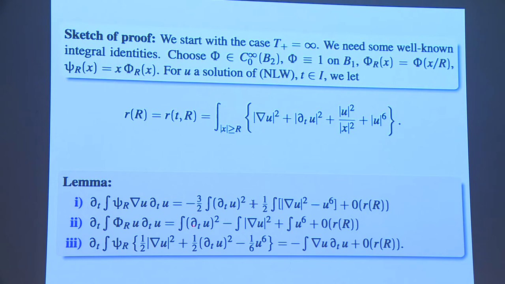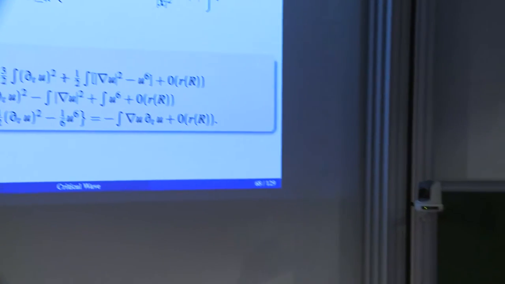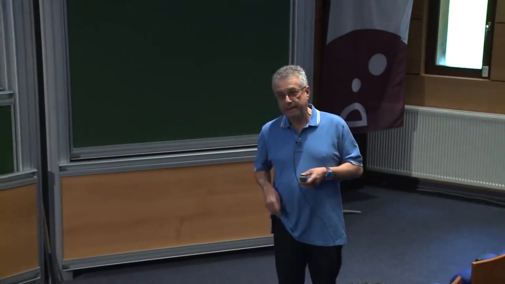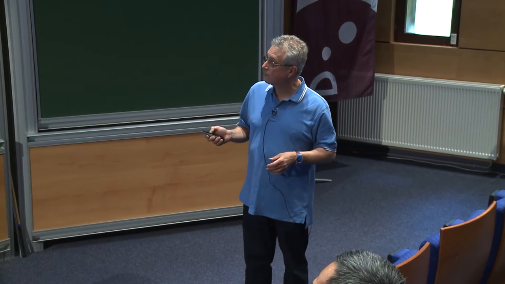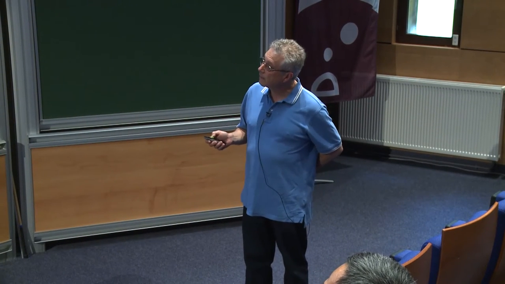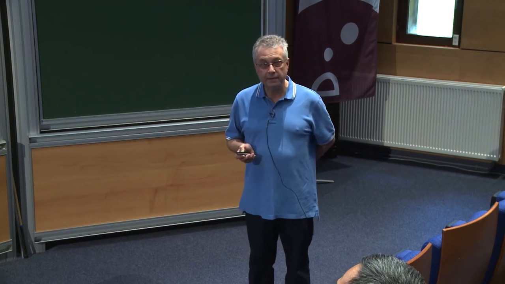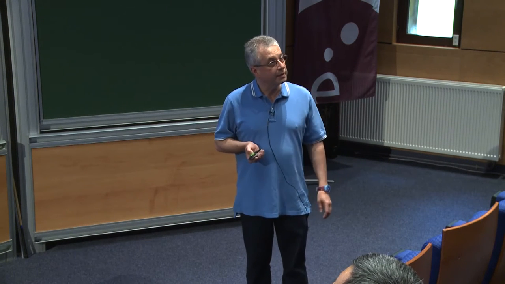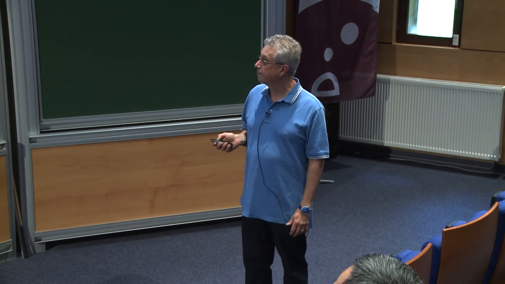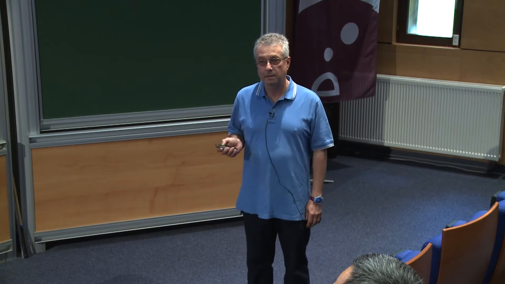The third identity we've already seen in some form. If you remember, we had the proof that critical elements must have momentum zero, because if we perform the Lorentz transformation we could decrease the energy if the momentum was not zero. That is basically what's reflected in this identity: if you multiply the density of energy by x and differentiate, you get the momentum and the negative of the momentum.